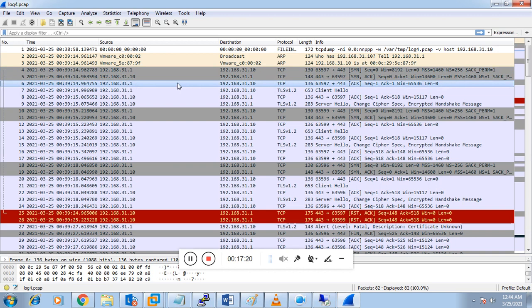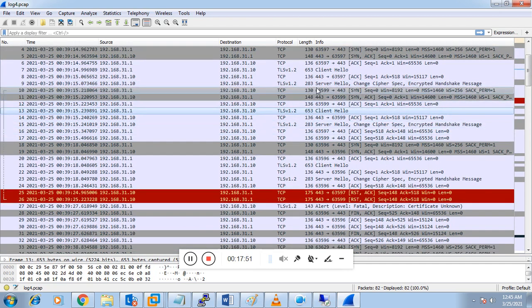Right after the TCP session, the TLS session started. The client sends a client hello to the virtual server IP. Then the virtual server IP responded with an acknowledgement to acknowledge this hello. Then the virtual server IP sent a server hello to the client. After the server hello, I think this is the previous communication, so let's consider this one. This is a separate session. Now if we go here, see, the client sent a client hello, right? The server sent this server hello with the change cipher spec to the client.